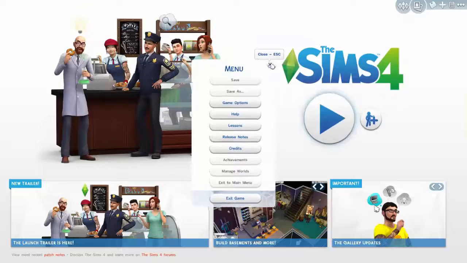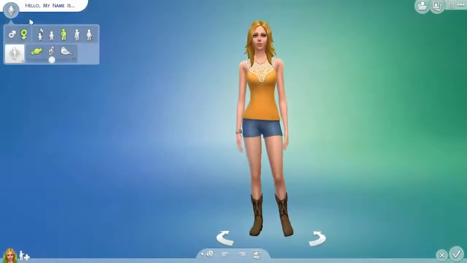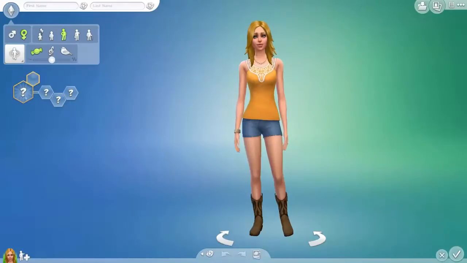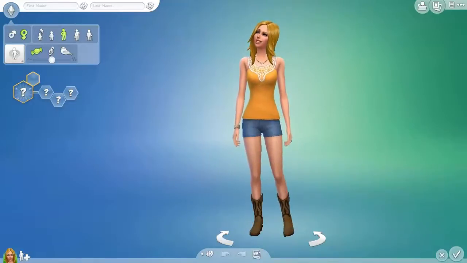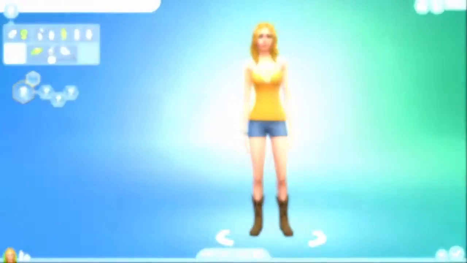So, new game. Here we go. Okay. New game. First, I'm going to give them their names and everything, and then we will get back with the Sims and go over, like, I'll get them how I want them to look, and then we'll go over the clothes and everything. So I shall be right back.